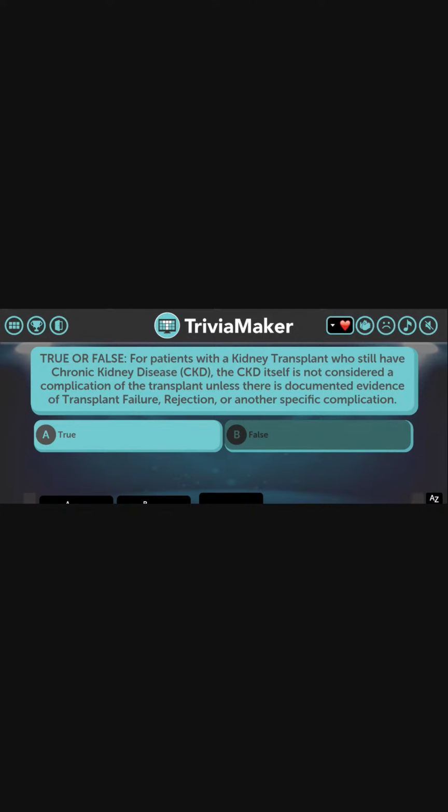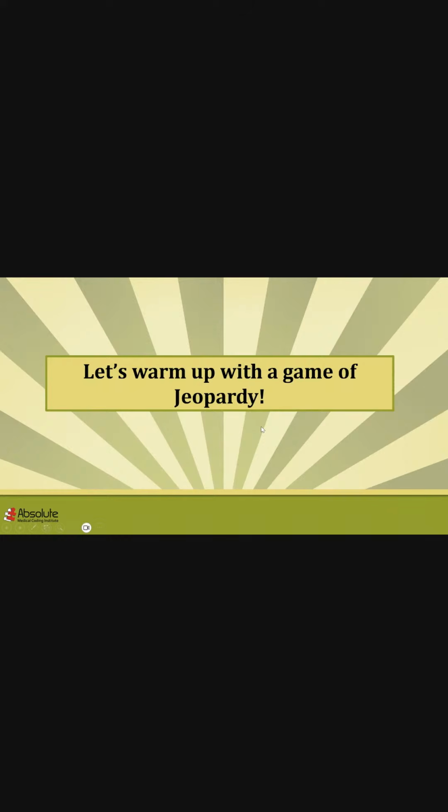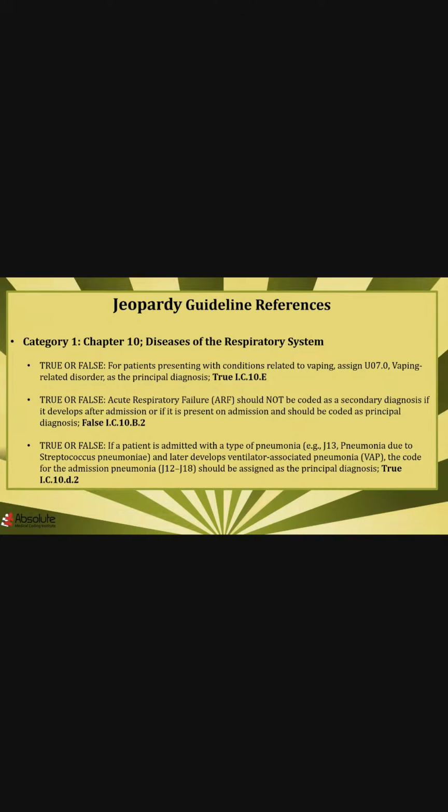I'm going to stop sharing my screen for just a second and we are going to go back to our presentation just so I can quickly click through the specific guidelines that I used. So if we want to use this as an extra study tool so we can look at the exact guidelines, then go for it. I'm going to be quick with this. This is recorded so you can always look back at this video and pause it so you can have all the time to look at these. So again, these are going to be all the questions, all of the answers, and then the specific guideline. I labeled them how you would find them in the MCG manual, but you can find them in the MCG manual or the ICD-10 if you need to do that.